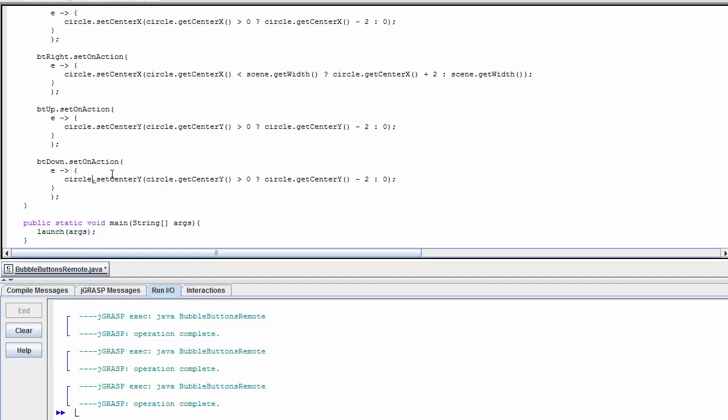So BT down. We are still working on the y coordinate. Okay, we are still getting the original value of the y coordinate, just like we did with the x coordinate. We now need to test that we are at the end of our scene, so we are going to get the height of the scene, and then we get our current coordinate and modify it.